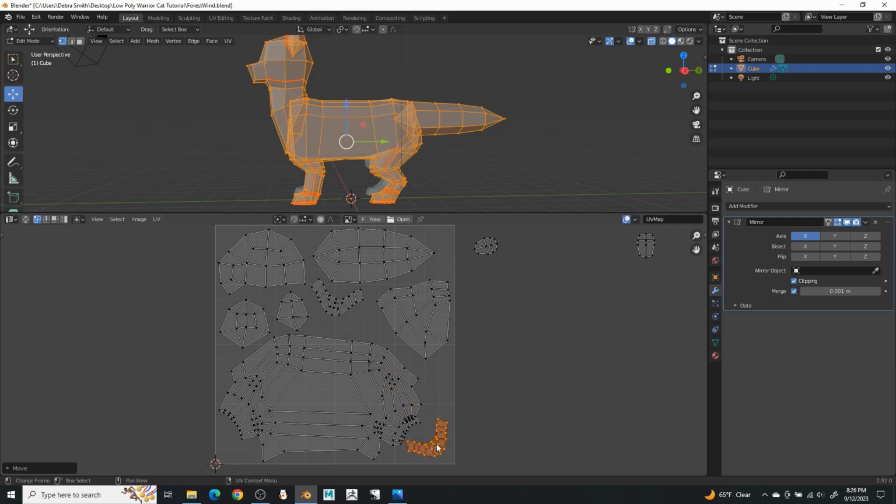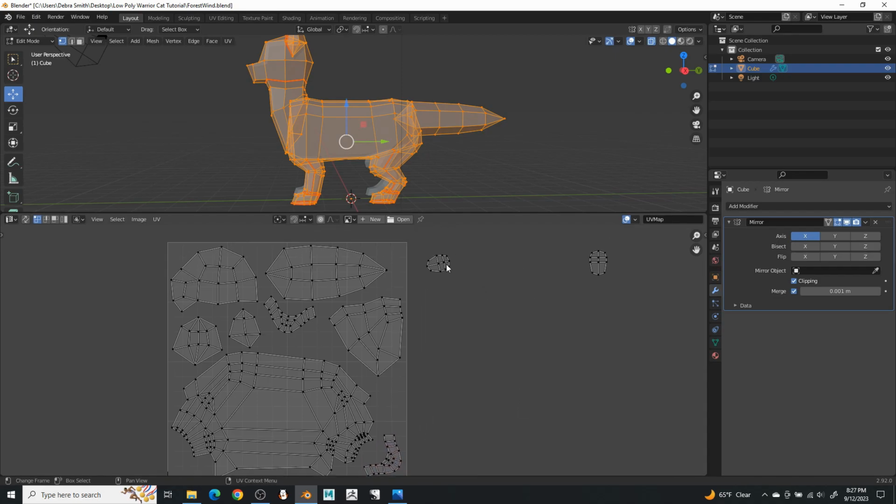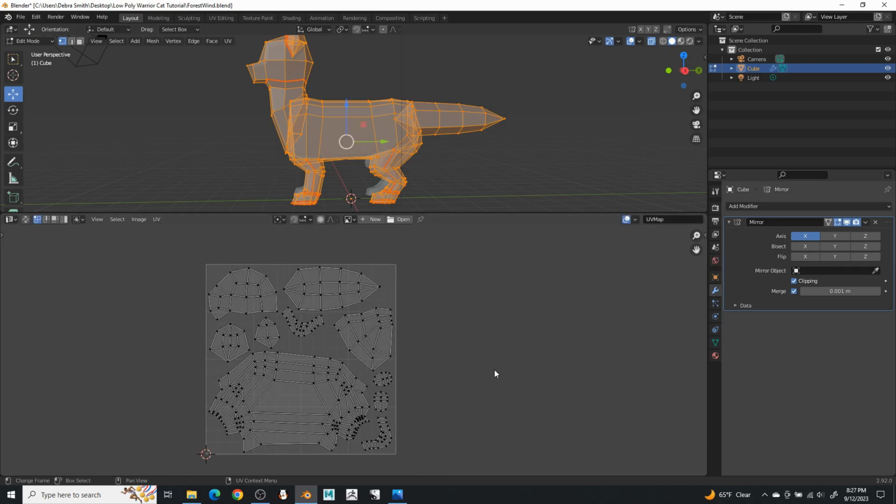Grab this one, sit down here. A little bit more room. Yeah, once you start placing more stuff in here, you start running out of room. So I'm gonna move this. It's a little bit awkward, but it's not too bad. And then here are the bottom of the paws. Grab those. That one. And then that.